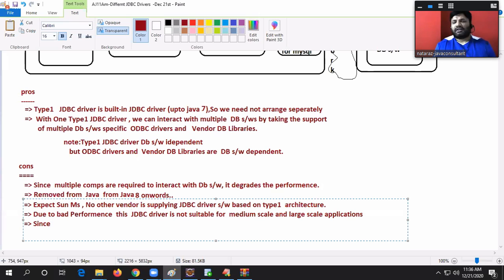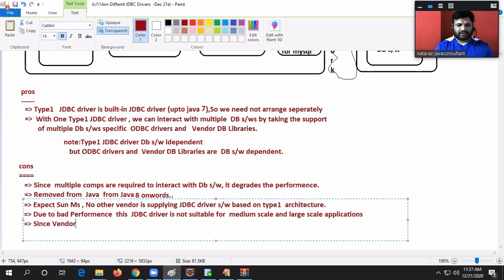Since vendor DB library is coming in the form of DLL file, ODBC driver also comes in the form of DLL file, where they use JDBC driver. Do you think an untrusted applet can interact with files of the file system? Come on. No. So do you think this driver can be used for untrusted applet to database software communication? Again, no.